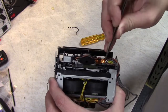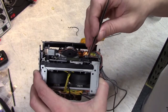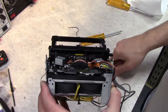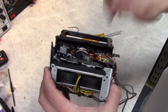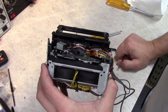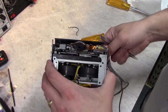So I have this part moving nice and smoothly, but it still doesn't auto-reverse very well. This slider is kicked by these two arms, and those are driven by two cam wheels inside. And when I first took this apart, I did not go all the way down to the cam wheels because it didn't seem necessary, but now I think I should go all the way down and replace the lubricant in there, because the other greases on here were pretty dried up. Even the Moly lube was pretty dried up.